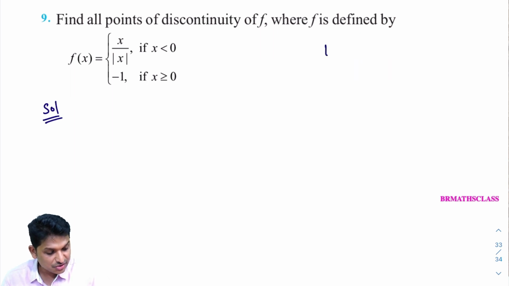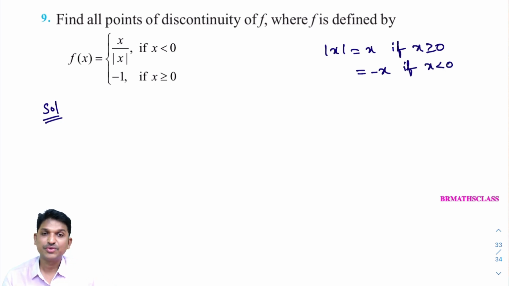Modulus function definition is what? Modulus of x is x if x is greater than or equal to 0. Modulus of x is minus x if x is less than 0. Right? So here I'll rewrite the function. How to rewrite the function? f of x equal to, here what they have given?